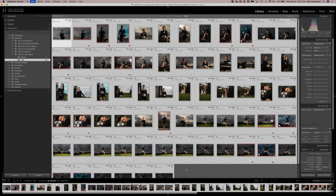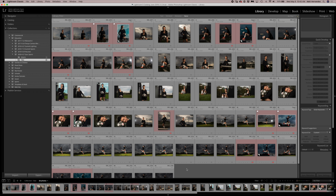Okay. So you can press Command Shift A to deselect everything. Now you can see I've already got some stuff colored red, and I've also got some flagged. Those are the ones that I'm going to go over retouching in Photoshop with you. For all the ones that I'm going to do, I've got a virtual copy that's already toned, color corrected, and color graded for you. And then I've got the raw, so you can see me go through that process. But I already did it once, and I've got a virtual copy of everything. So all the flagged ones are the ones that I'm going to possibly bring into Photoshop.